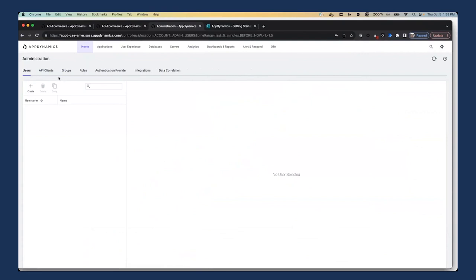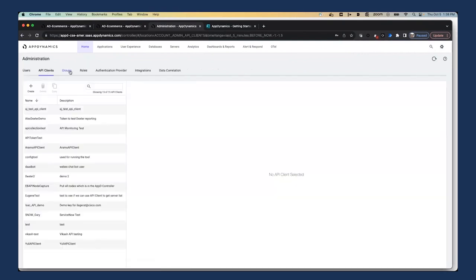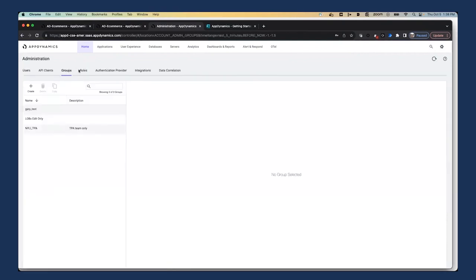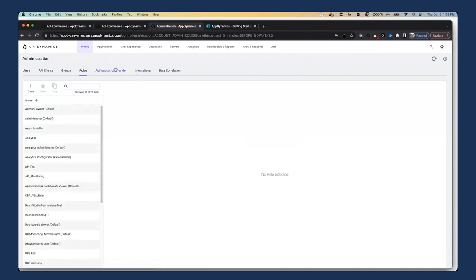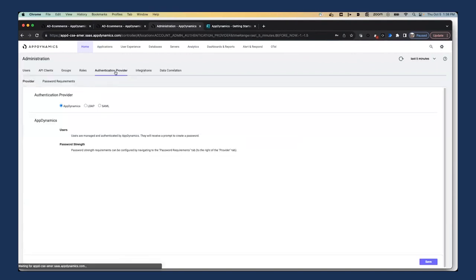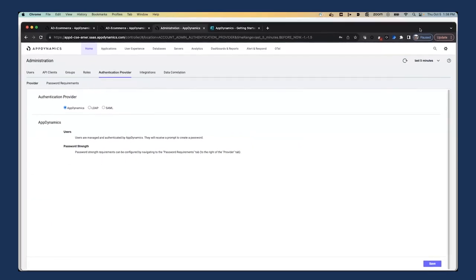But look at administration. Here's where you set up your access, your groups, roles, authentication providers, right? We talked about SAML, LDAP, all of that. So that's why it's important. If you don't know your AppDynamics administration, get to know them. It's going to be your avenue to success. If you're the AppDynamics administrator yourself, we do have other sessions as well on role-based access control.